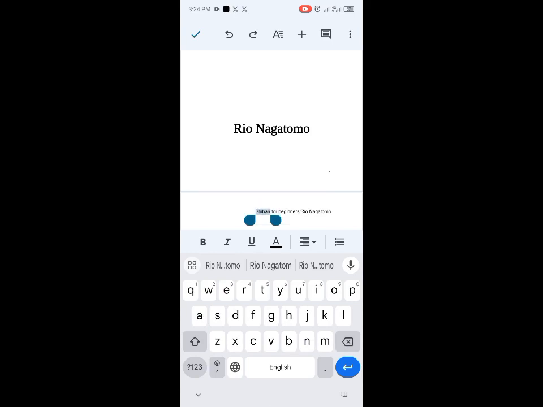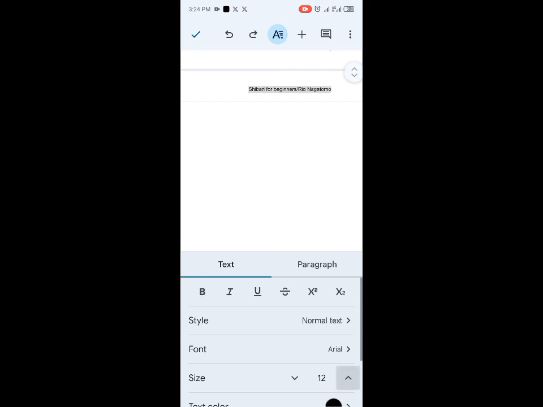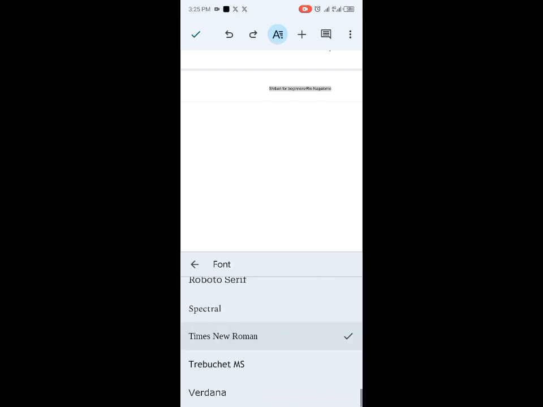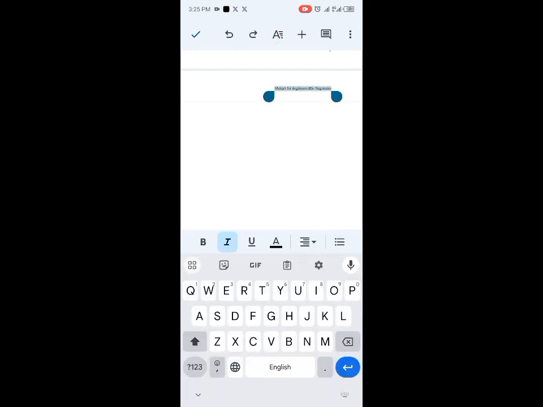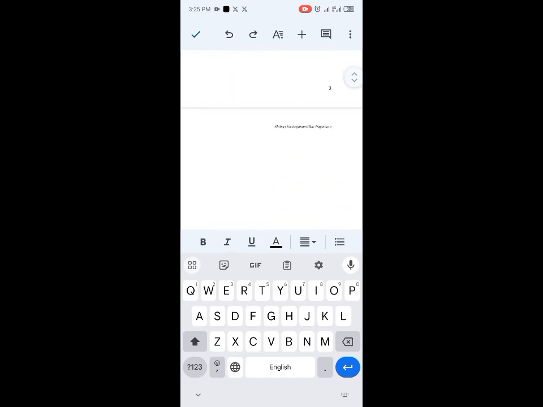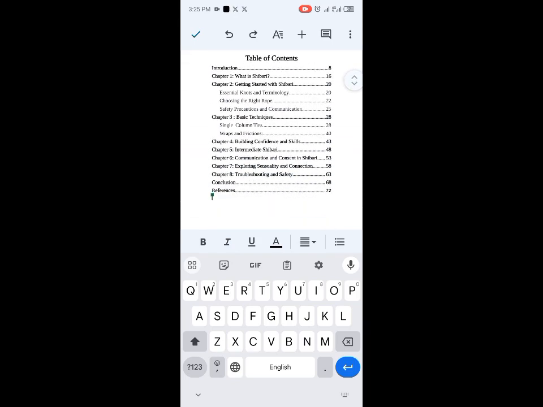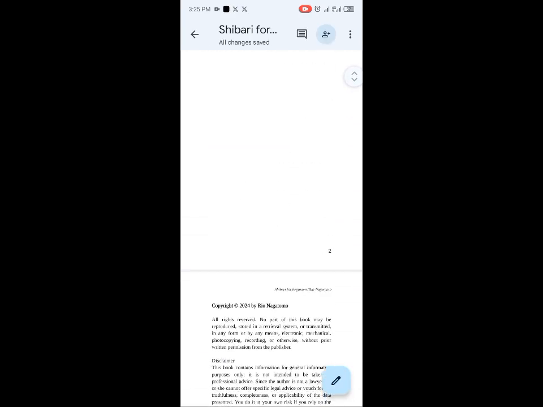Then we highlight it to make it smaller. Click on reduce, to maybe 9. Reduce it to 9. Then Times New Roman, then we italicize it, so it will appear in all the headers. We have our page number at the footer, and we have our page title at the top. At least you can see. Then we'll mark. So it's as simple as that. This is how we are going to get our standard manuscript from beginning to the end.